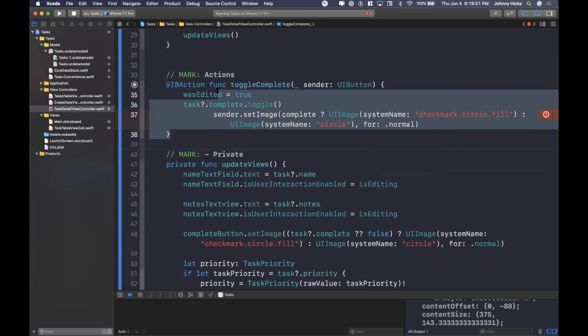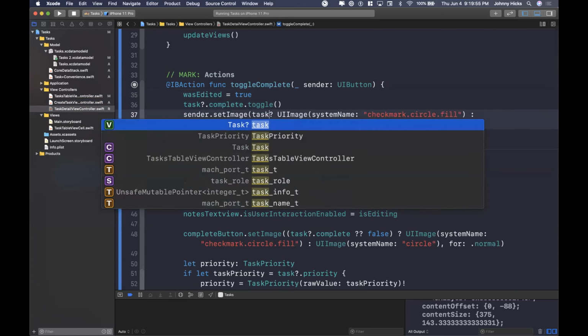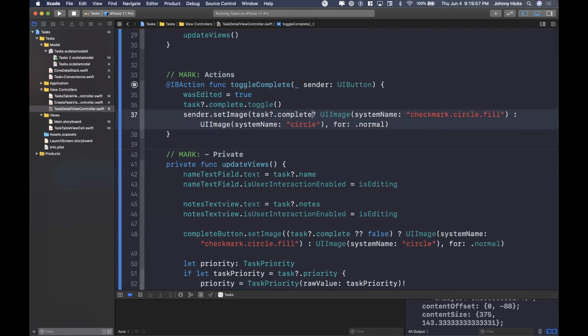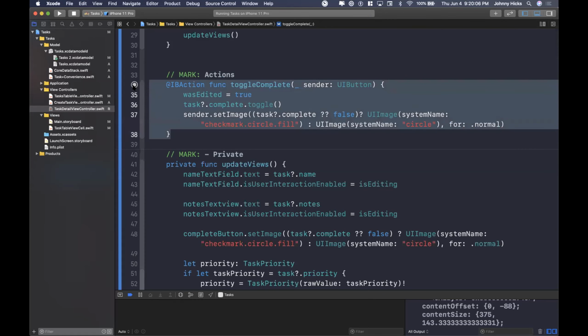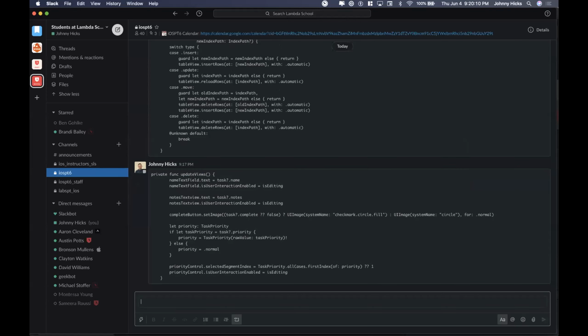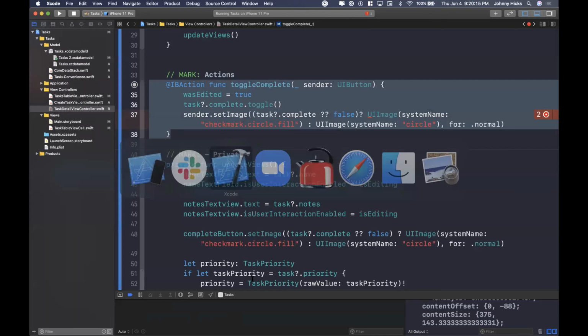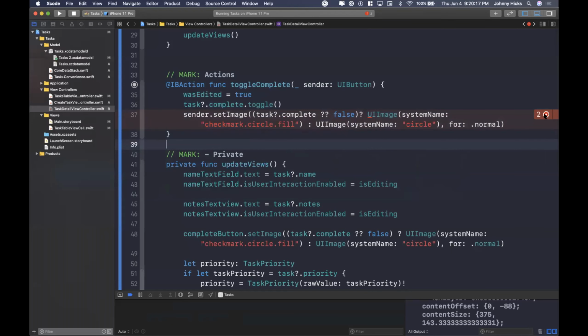Then we want to set our image accordingly based on the task's completion. Sorry, I realize I did that in a really backwards order, so I'm going to send this to you. So that's our toggleComplete method.